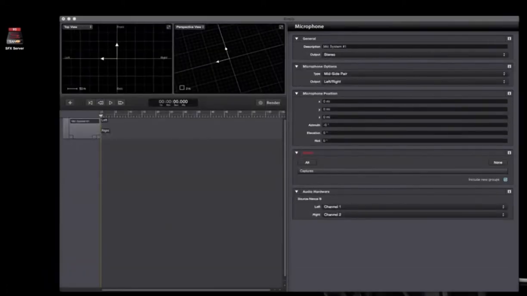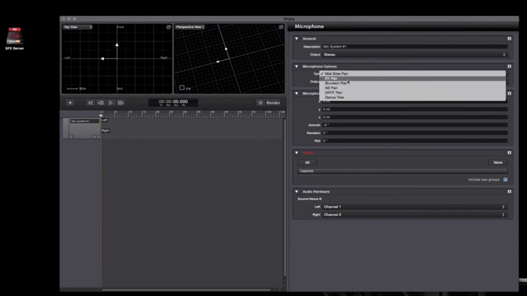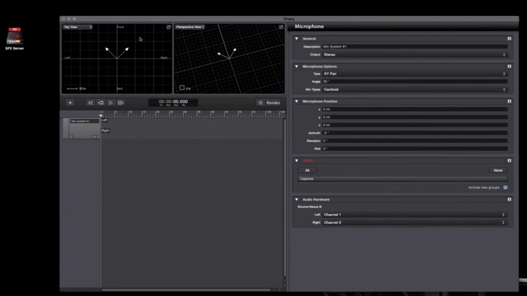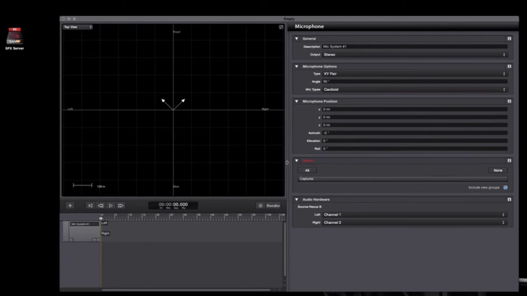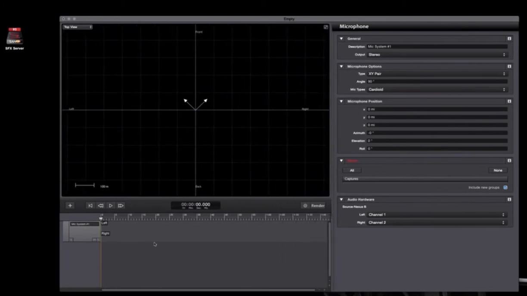All right, I'm going to attempt something relatively large scale here. It's going to be the battlefield. So I have a whole bunch of samples that I can place in a field, and we'll see how it goes. I'm going to switch my microphones to an XY cardioid pair. Go to single view here. I'm going to add a particle group to create a battle.